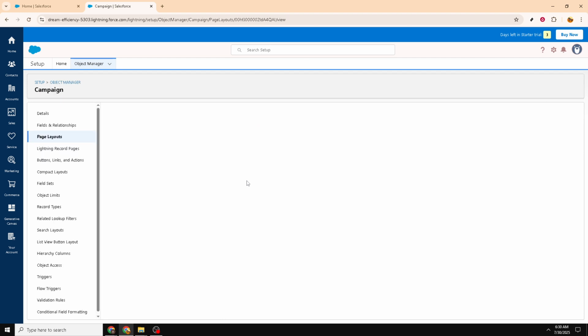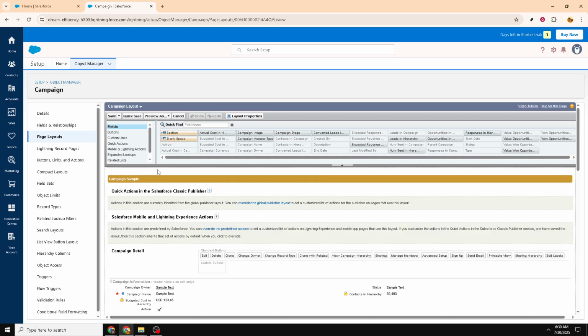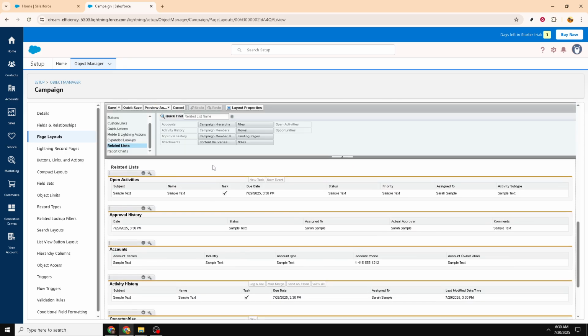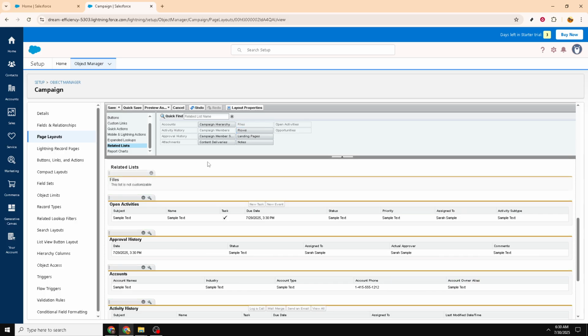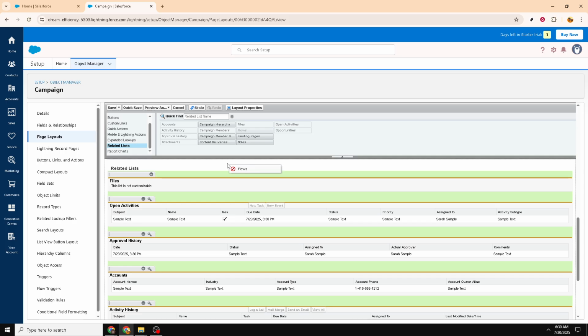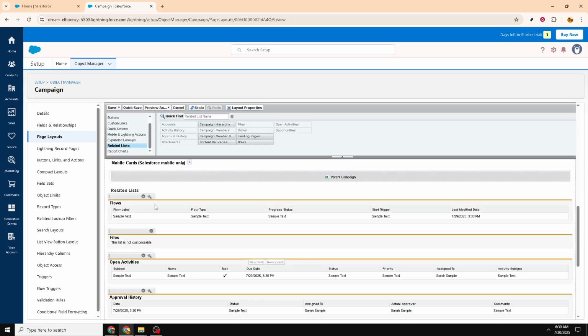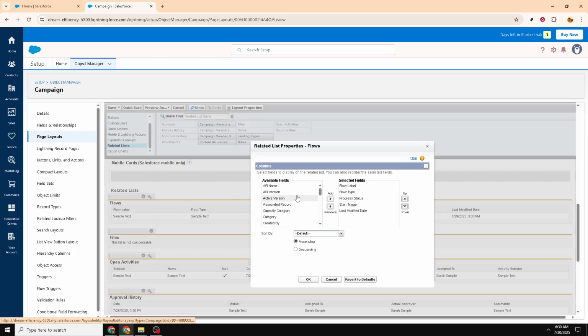On this layout, look for and click on the Related Lists section. From here, you'll be able to see all the related list options you can add to your page layout. Once in the Related Lists section, simply click and drag a related list name to the designated drop box to include it in your page layout. To further customize this list, click on the wrench icon that appears for related list settings. This icon is your key to tweaking which fields are shown and how they're shown on your related list.